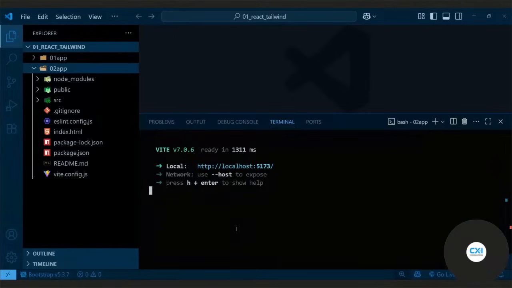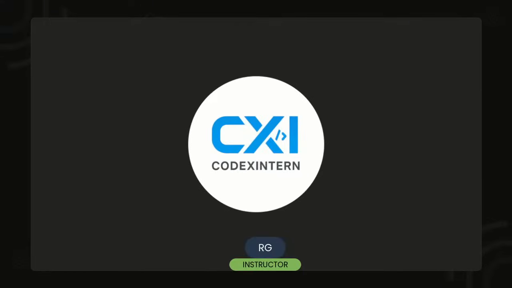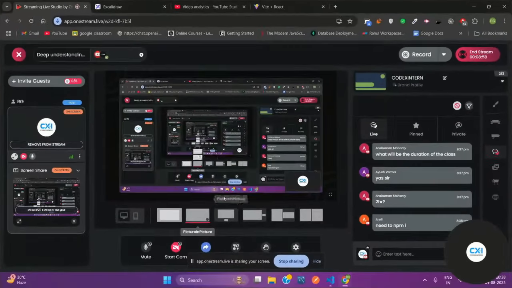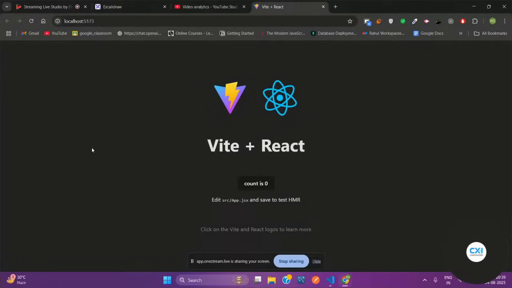Right? Now here you can see, guys, my application has been started. So if I navigate through this link, see, guys, here is the logo, the Vite React logo, right? Means I can say that my application has been started. See, let me share the screen with you guys. Okay, here is my entire screen. I think it is visible to all of you guys, right? See, guys, here you can see the application has been started. Right, people?